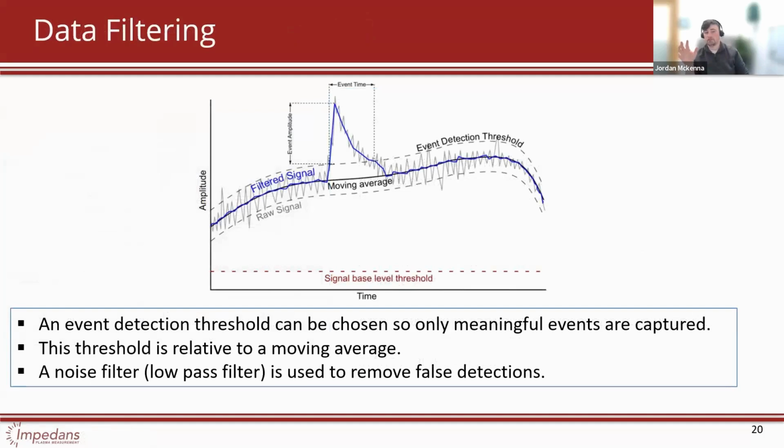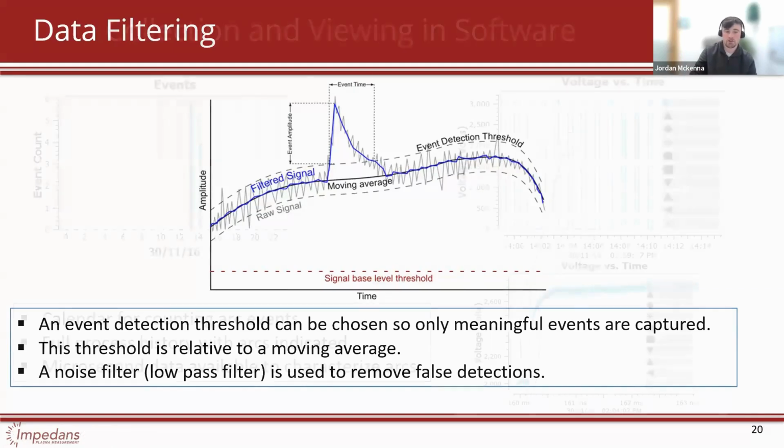One final thing to mention on how the Alphen works is the data filtering. RF can be slightly noisy, as we know, so we don't want to be picking up what we call false events. To do this, the Alphen takes in the raw signal, which is here in gray, and applies a certain window or noise filter, a low pass filter, to remove these false detections. During this 32 microsecond window, the signal is filtered and gives this average signal. So when a real event occurs, we know it's an actual event and not just noise pickup.